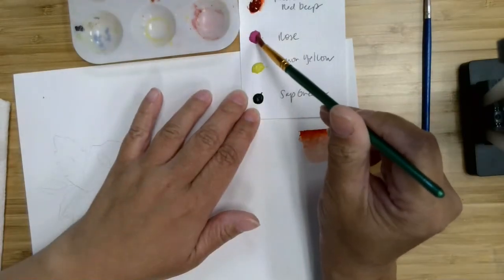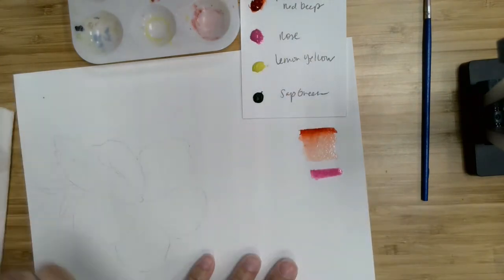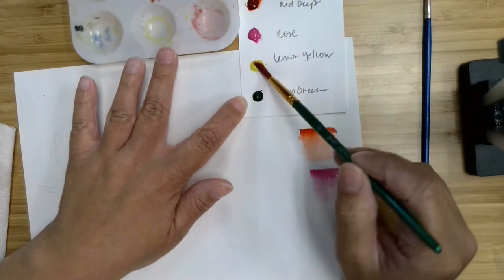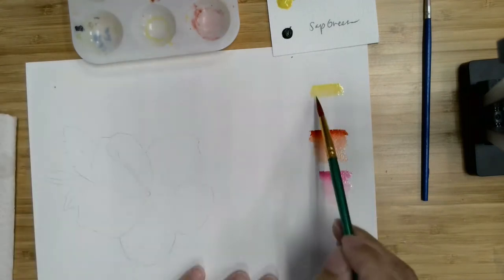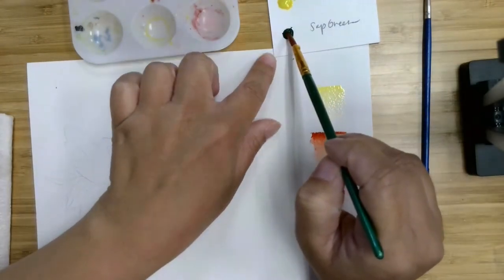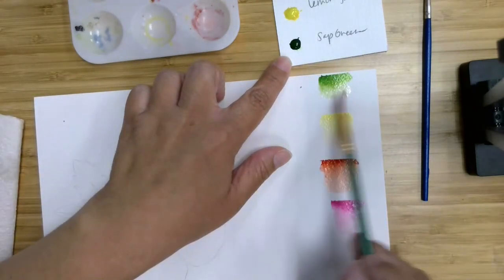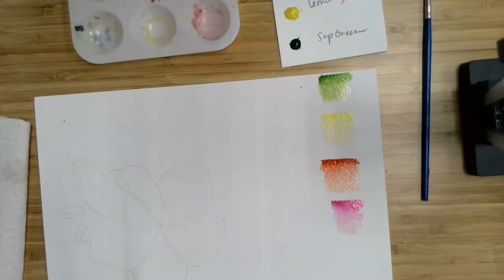So I'm going to do rose. And lemon yellow. Put it up here. And our sap green. I've got room up here. Okay, so those are our four colors that we'll be using.